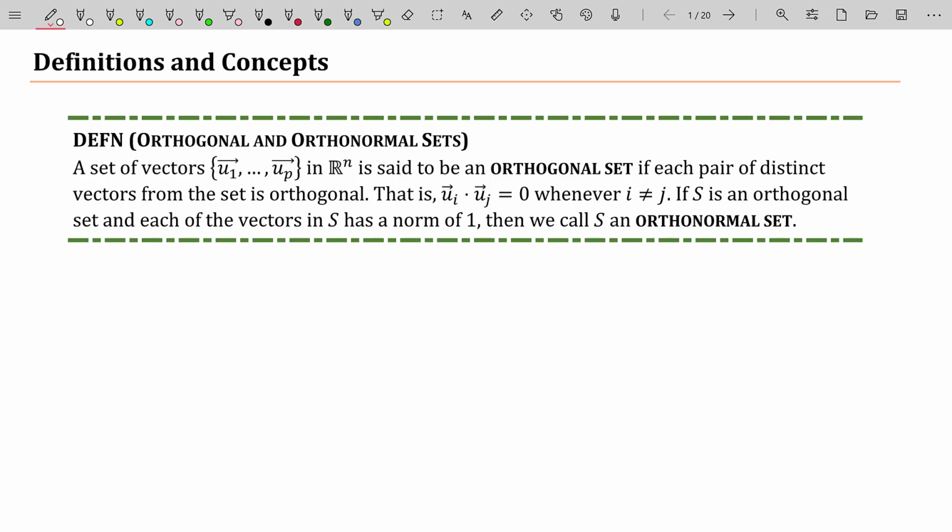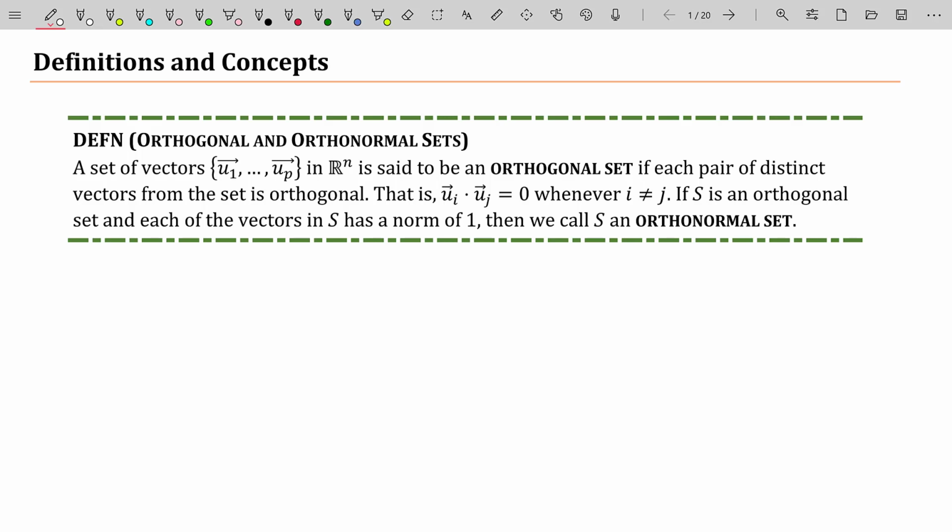At this point, we're going to step into the definition and concepts of orthogonal sets. That's all we're going to focus on in this video, but it is actually an important topic as we move forward and talk about orthogonal bases and orthogonal matrices and orthogonal projections. So this is kind of required material. In fact, everything we try to teach you in linear algebra is required within the course, but definitely this stuff is solid building blocks for the rest of the course.